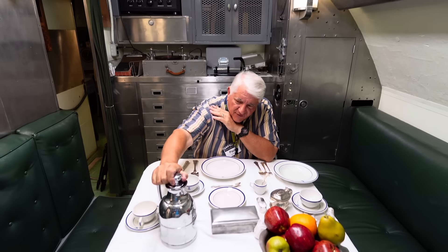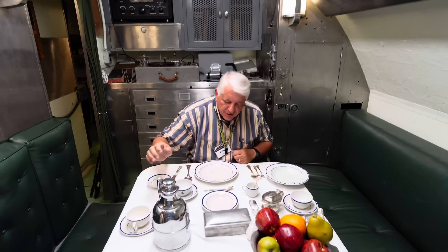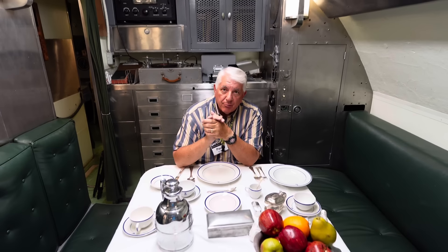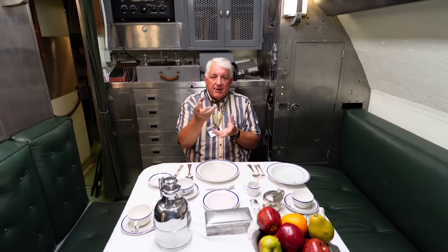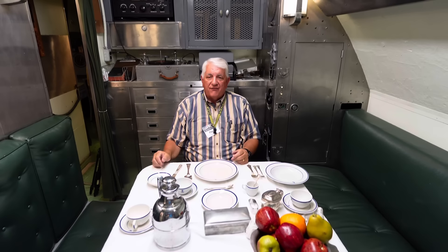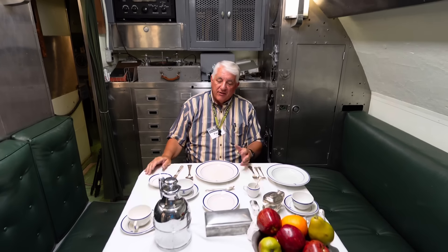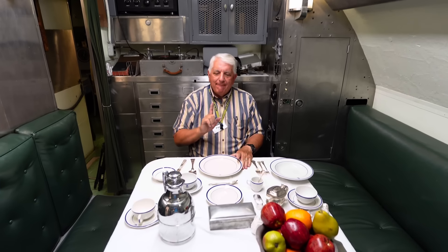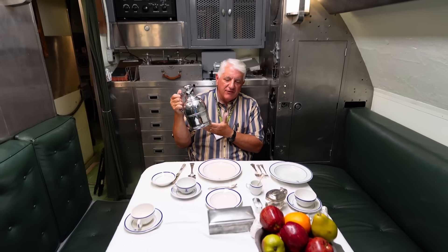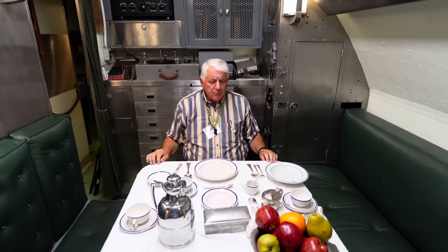The existence of a vacuum coffee carafe puts to rest what I always believed was an urban legend. The story goes: officers are up on the bridge on a war patrol, everyone wants fresh coffee, and the steward's mate comes up with cups full to the brim. Nobody could understand how he got four cups up the ladder to the conning tower and up to the bridge without spilling a drop. The punchline was: 'Captain, I take a drink out of each cup, and when I get back up here I spit it back so they're full.' That likely didn't happen because the steward's mate would simply bring up a carafe full of hot coffee with the cups. Great story, but this kind of says no urban legend.